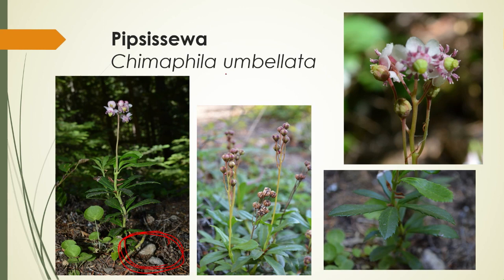You find it growing, like you can see here on this picture on the left, in really shady environments in the forest. And so maybe that's how it gets by, stealing a little extra nutrition from other plants around it, because it lacks some of the sunlight that it needs. The flowers, I think, are really highly unusual. They're not the little bells or urns or hot air balloons we've been looking at so far. They look more like a little cup and saucer with this little fringe of anthers. All in all, just a really interesting plant. So Pipsissewa, or sometimes called prince's pine, an unusual little plant in this family.